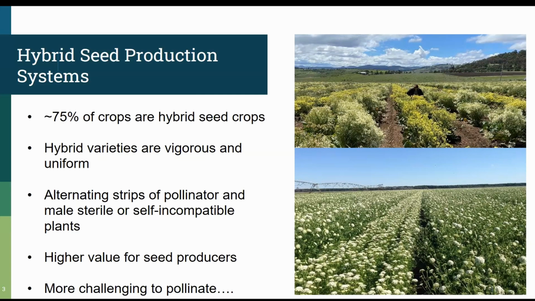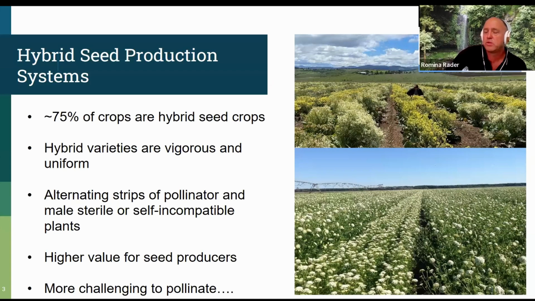For example, in the cauliflower crop at the top there, it's the yellow flowering line that you can see, and in the carrot, it's the shorter white one in the centre of the shot. All that does is provide the pollen into the system. The other line is what we call male sterile. It doesn't produce pollen.